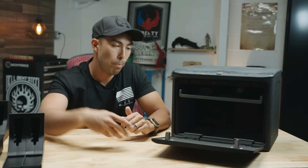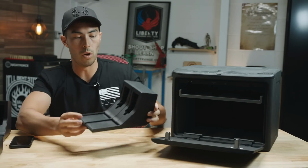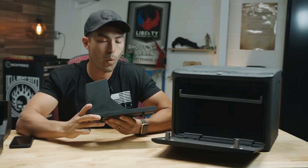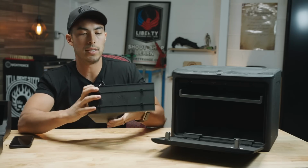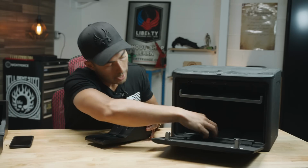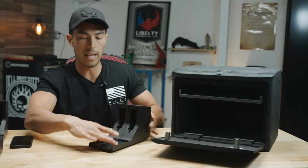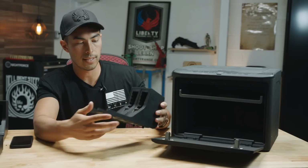But if you want to step up your organization game, they do offer some new accessories. This safe does come with one of these, which is Vaultek's twin pistol rack. Now, as you can see on the bottom, you've got 4 little notches here, which just fit nicely into one of these. So if you just lift off one of those covers, this sits in there and locks into place. So a really slick setup.